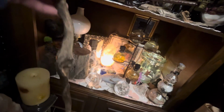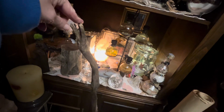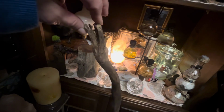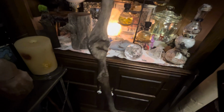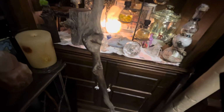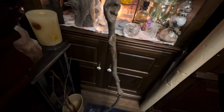And more wood. And I wanted to show you, I picked this long piece of wood up on a hike years ago, and I haven't done anything with it. It's already split up at the top, perfect to be putting a crystal into. There's a couple of bits of interesting pieces, and I think it's enough to make 2 wands.